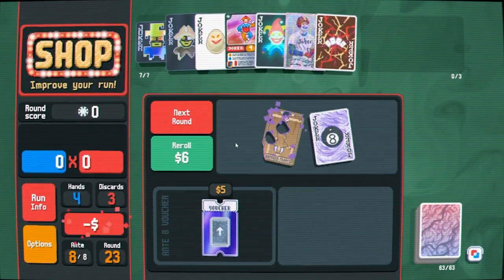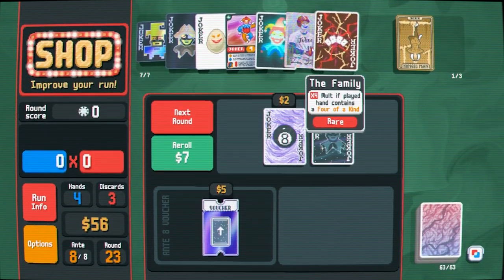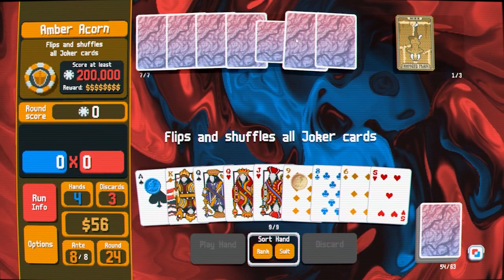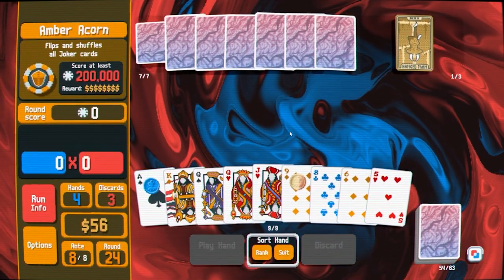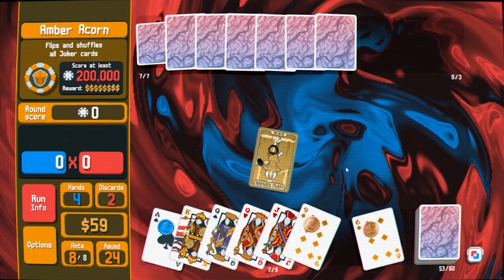Death again. Hanged Man, yes. Like exactly what we look for every roll. Constellation would be good, but I think Throwback is scaling better than it. Alright, Amber Acorn. What is this? It's a trading card. Move that down. Square Joker, obviously move that. Let's discard this. Hangman these.